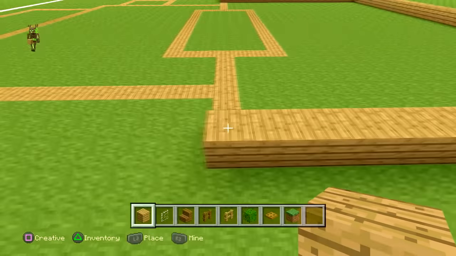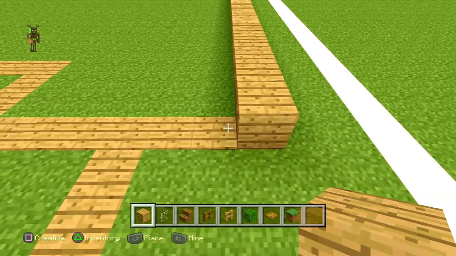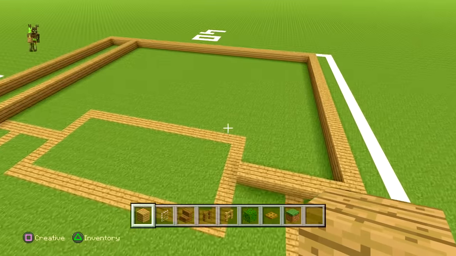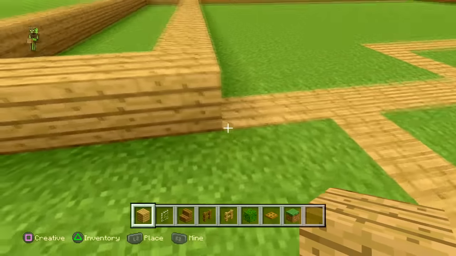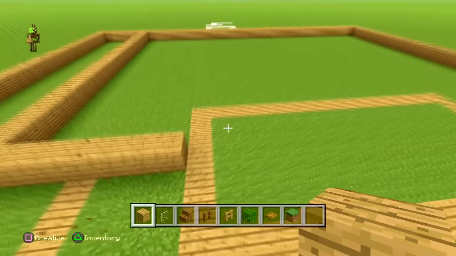So once we've done that, we're going to have to go around to the side. So as you can see here, we can turn around to this left-hand side and count 1, 2, 3, 4, 5, 6. Beautiful. And then we go to this side. 1, 2, 3, 4, 5, 6.